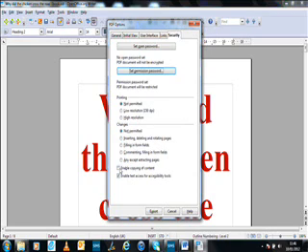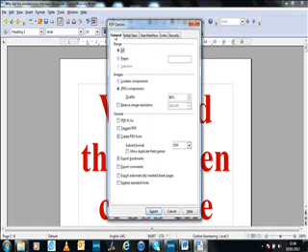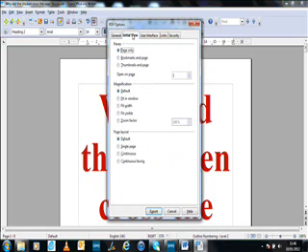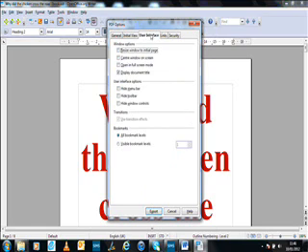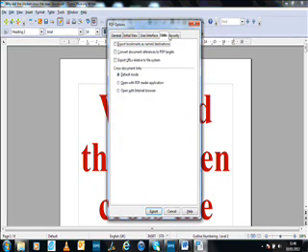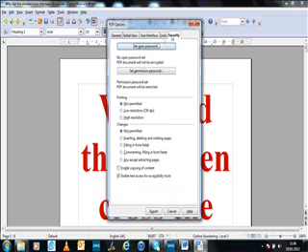You can do things like click here to enable copying. I don't want that. I don't want people to be able to copy it, so I'm going to leave that. I can go back to General, and on here you can see certain things, most of which we can just keep the same. And then, sorry, I'm going to go back to Security because there's a couple of things we could have done here.